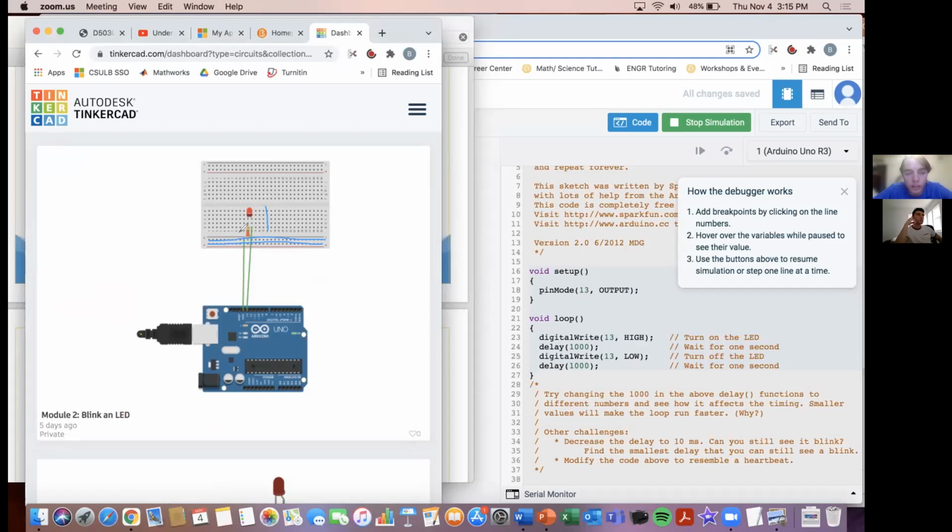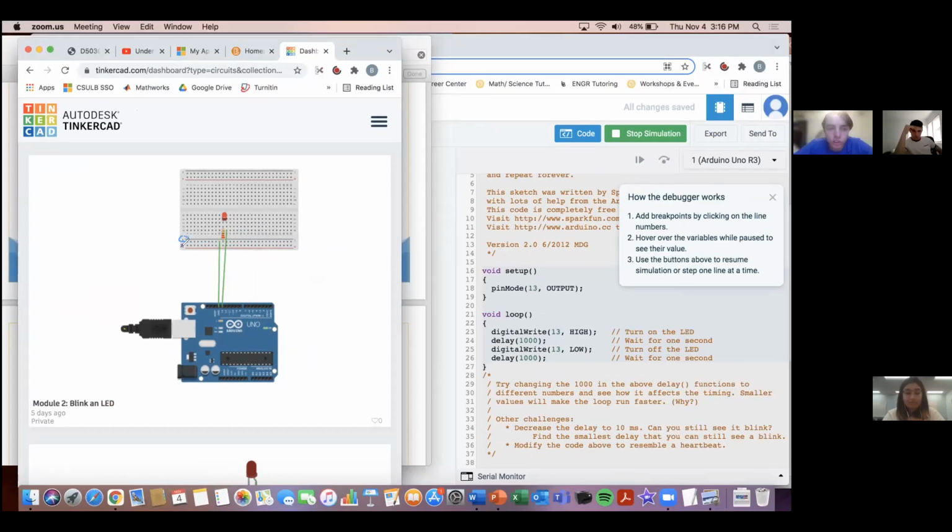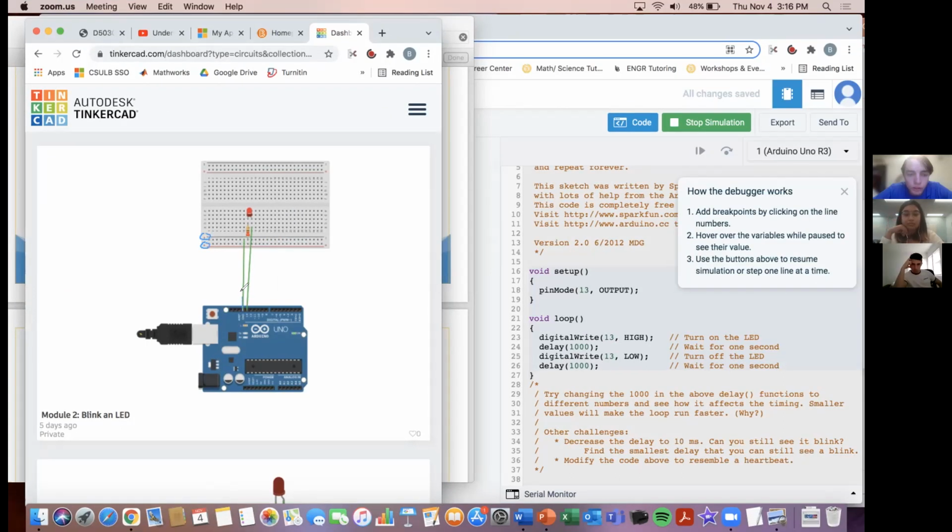So what we have here is we have our ground and we have our voltage supply. And so for ground, you can see we hook it up from the ground pin of the Arduino, and it goes here into the ground. Right here from the ground. And then for pin 13, we have it still connected to the LED here. And then the resistor here that's connected to the other side of the LED is connected to that ground. So it looks like this, all the connections here. And so it's the exact same thing as the other one, except that we include a breadboard this time.